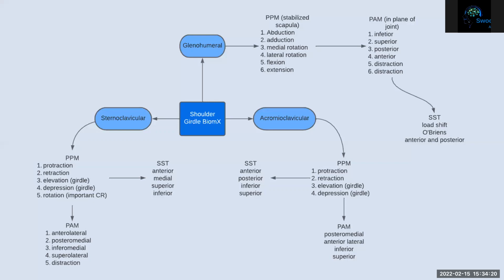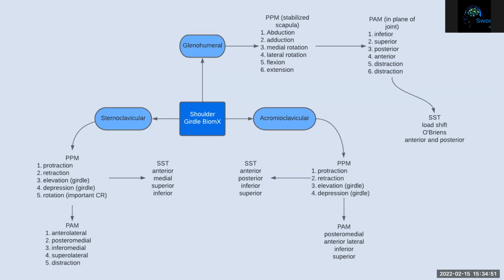Let's look at the shoulder complex. So glenohumeral joint, again, you must stabilize the scapula. We discussed this earlier. We've basically done the glenohumeral joint. For the articular stability test, sorry, I've got SST there. For the articular stability test, this would be the Jobe shift test, O'Brien's, anterior and posterior gliding now, not anterolateral and posterolateral, but straight anterior, posterior.